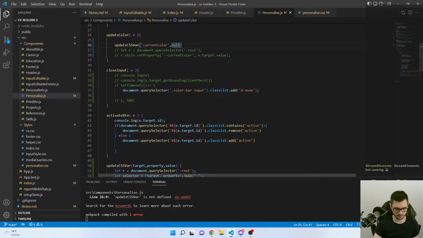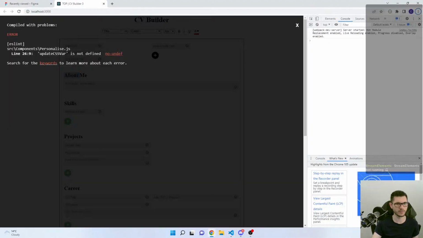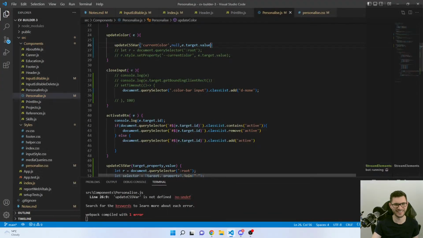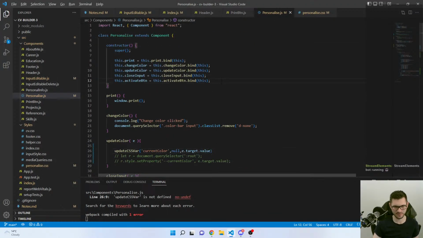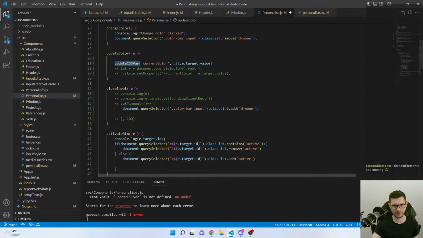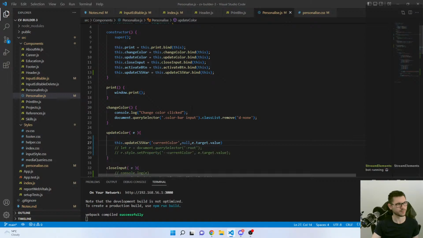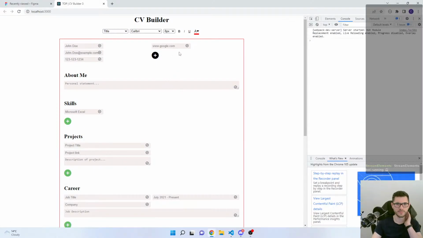E.target.value. Is this gonna work? No, I haven't defined it. It was CSS var. Great.